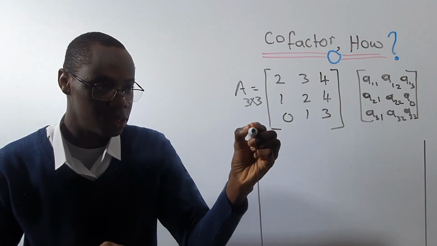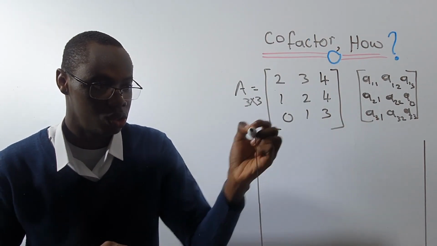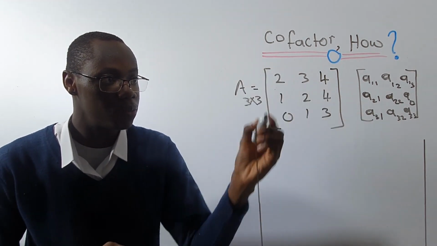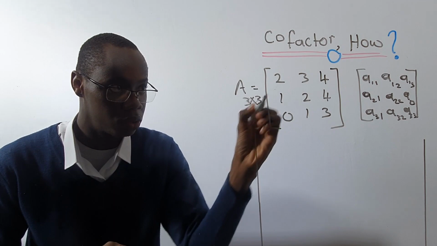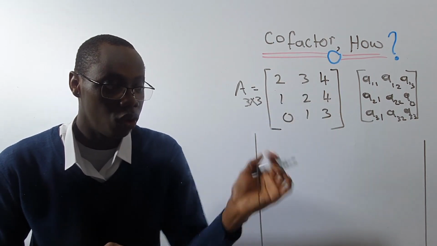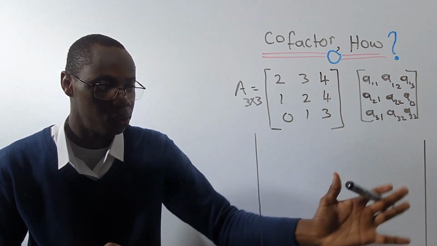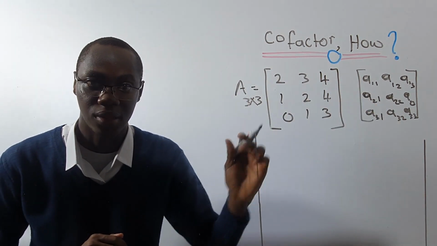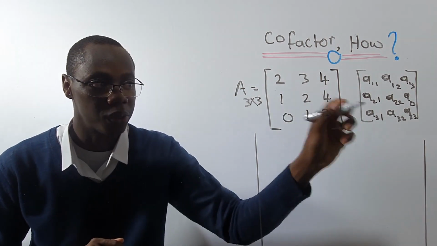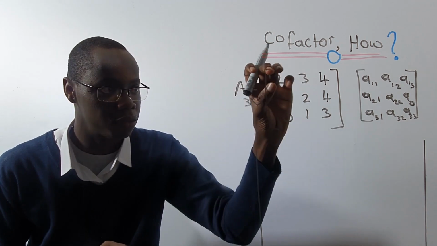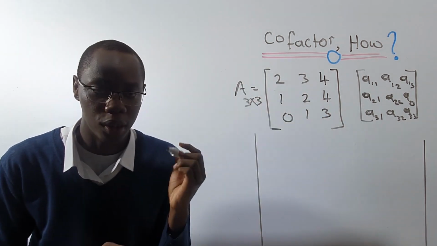So we just use this braces here, just use this line here first, so we can occupy all of them. 2 is going to have its own cofactor, 3 is going to have its own cofactor, 4 is going to have its own cofactor, like that, all of them here. So we need to occupy all of them here. Very, very simple. And of course we're going to be using this as a guide. That's why this comes first. Very, very important. So now let's find the minor and the cofactor for the first element, A11, which is this 2 here.